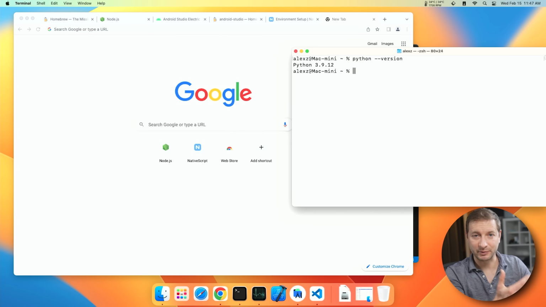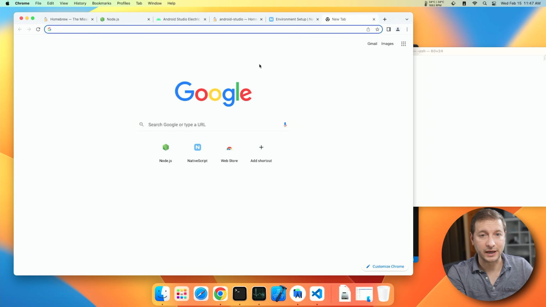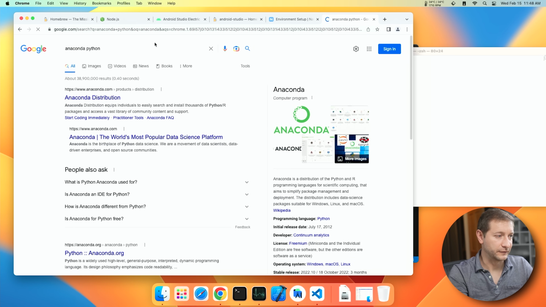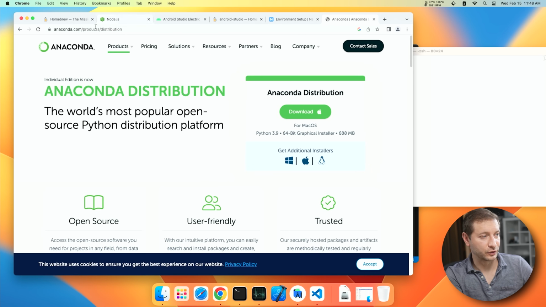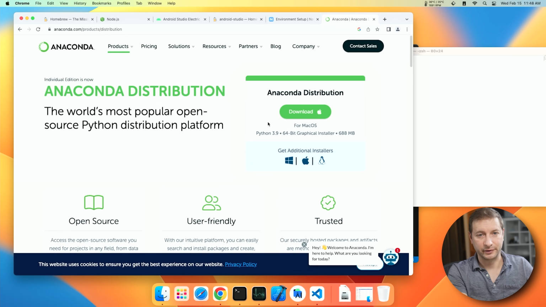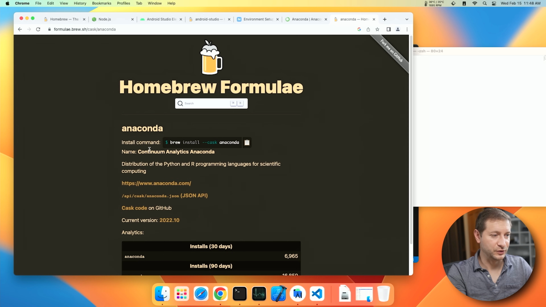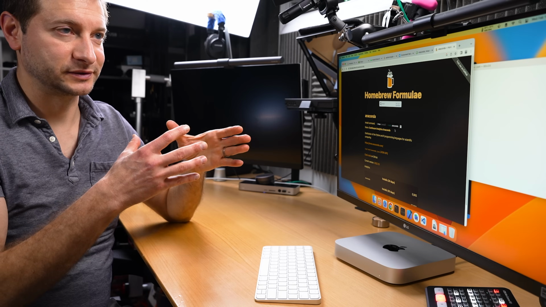So you can start typing Python code right away and creating Python projects, or you can create containerized environments so you can switch versions of Python within those environments, and you do that using Conda or Anaconda. If you search for Anaconda or go to anaconda.com, you can see it right here. You can download it and install it. You can also install it using Homebrew. There's the command for it: brew install --cask anaconda, and this will get you a way you can manage your Conda environments.